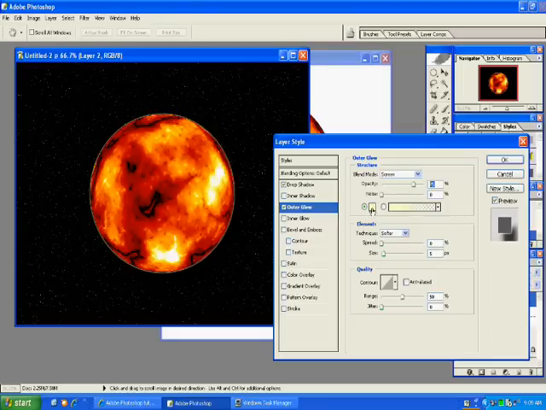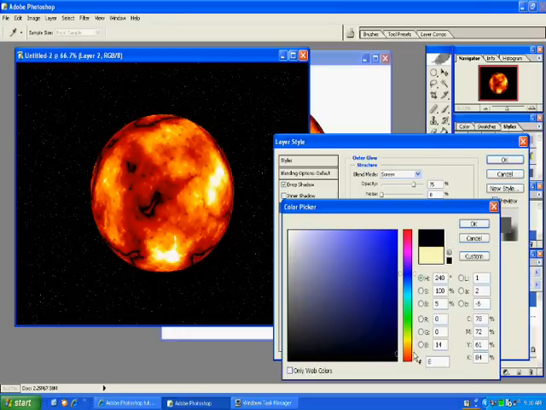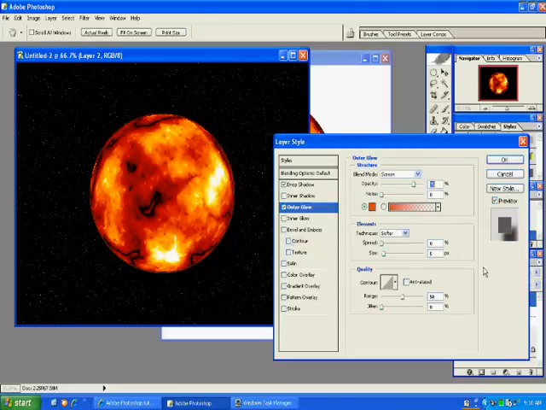The color here we'll choose is E74900, basically the same orangey tinge as the stars here. And the spread, we'll leave the spread there. We'll make the size about 130 pixels.